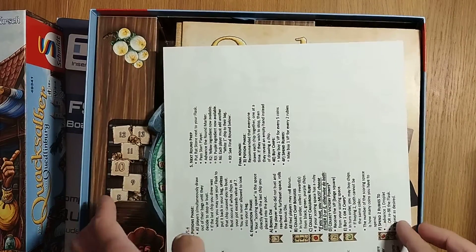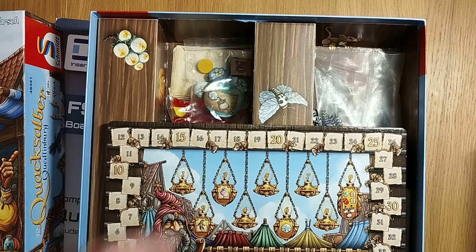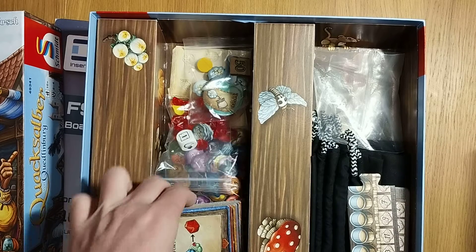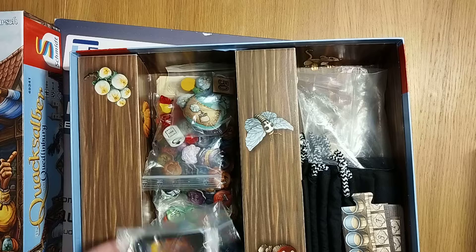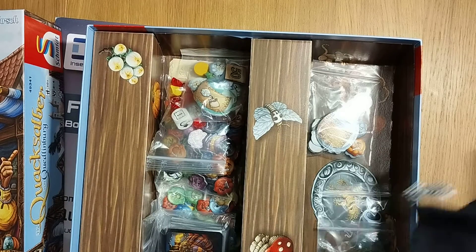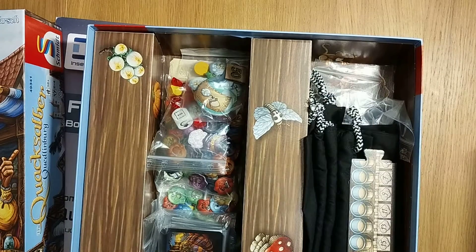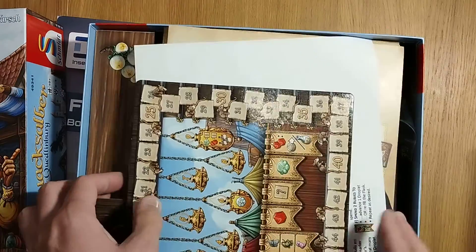Now like Arla, I do have some promos and various promos. This is the Schmitt Spiel edition — very nice insert actually. But as you can see, again loads of baggies and loads of cards. This is actually the German edition which is a bit more metallic in paint, which is better than the English edition and the North Star edition in my view. And let's see how that looks when this all gets put together. Again over on Instagram you'll see some photos and updates, so check over there.